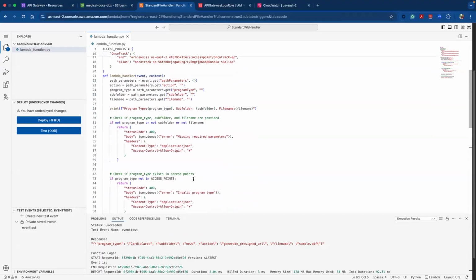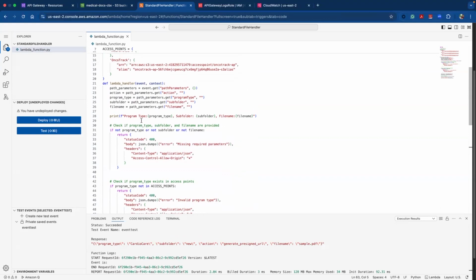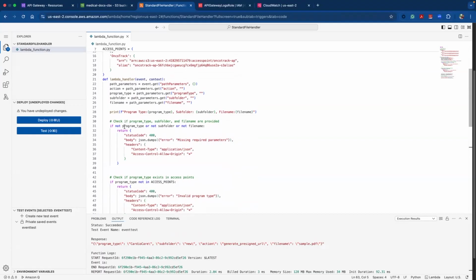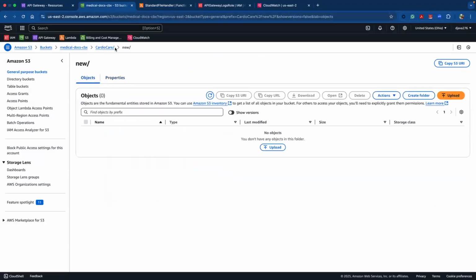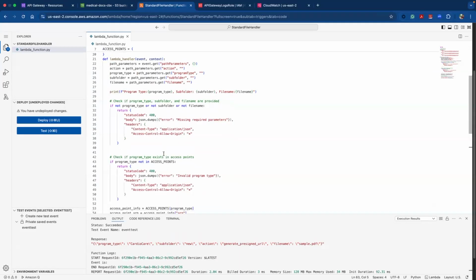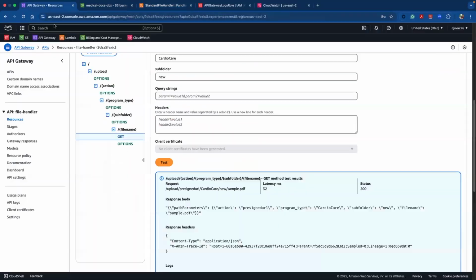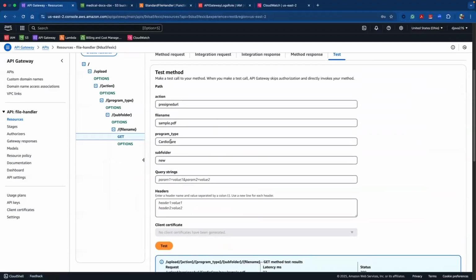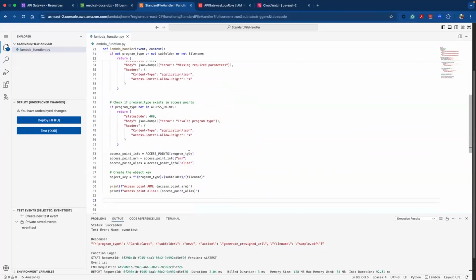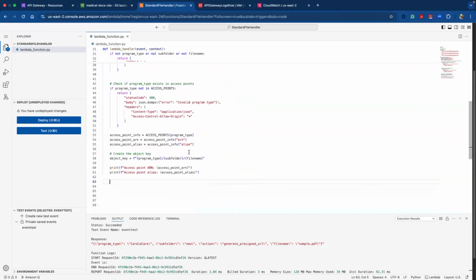So now what we have done is we got the path parameters from API Gateway, and we are checking from the path parameters if the program type is valid. First we are initially checking if everything is provided so that we'll have all the parameters required on the S3 bucket. Because even if you miss one of the path parameters, we'll not get here into the new. The next one is we are checking if the program exists, because if we enter something that is not valid, the Lambda code should say that this is not a valid program. So that's why we are checking that too.